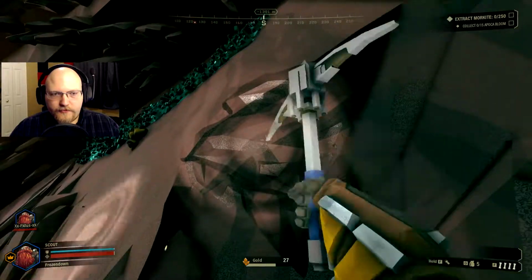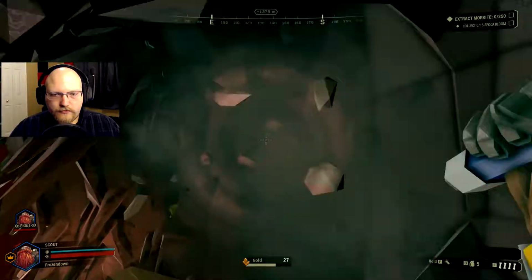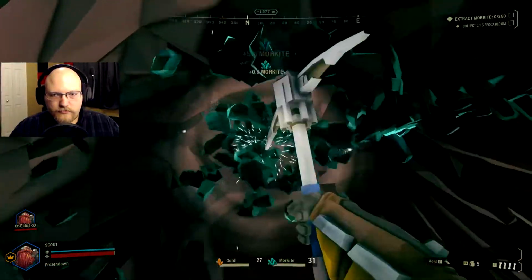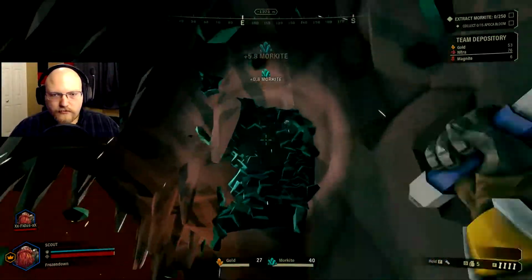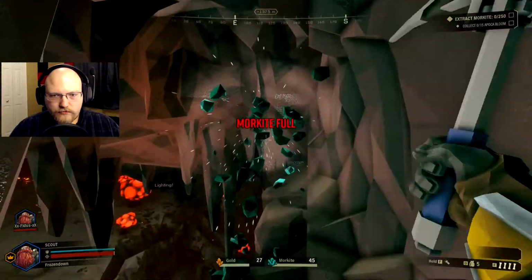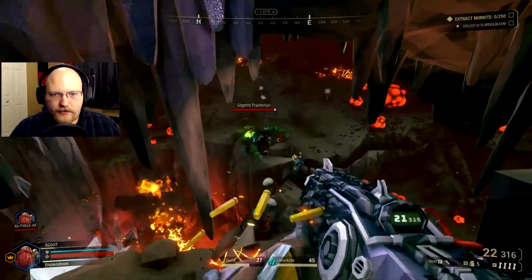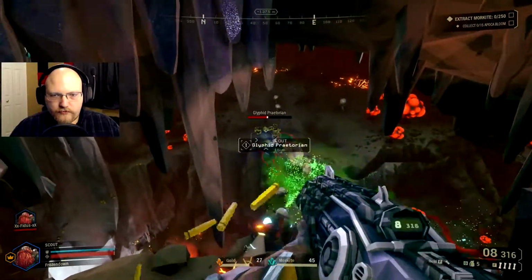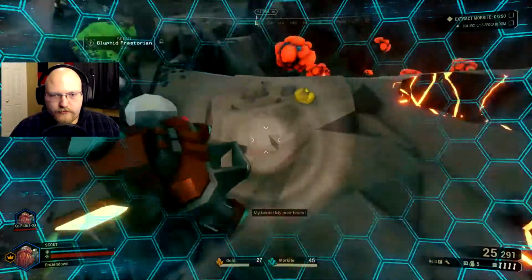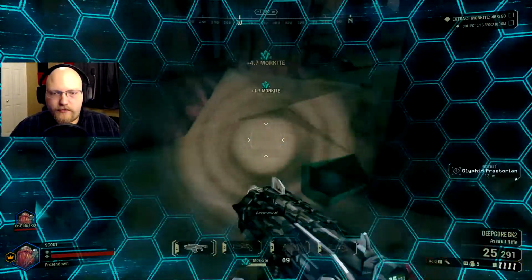Yeah, so we gotta do this the hard way. Just let this Morkite fall. That way he can pick it up if he has the inventory. Take it out! My boots! My poor boots! That's kind of neat down there. Ow!